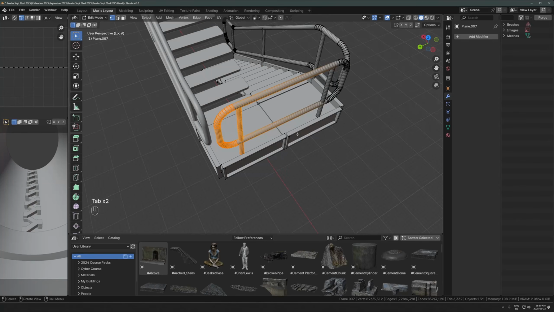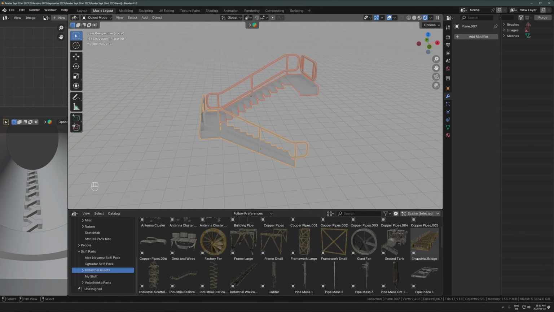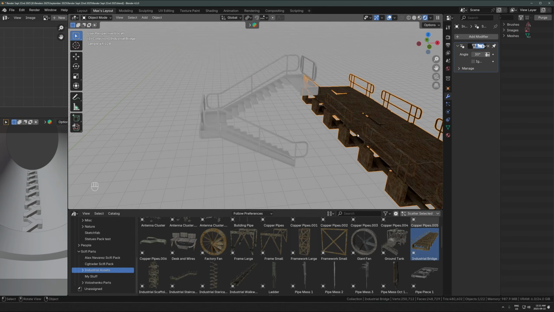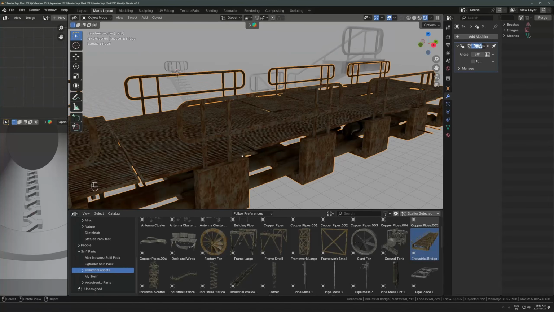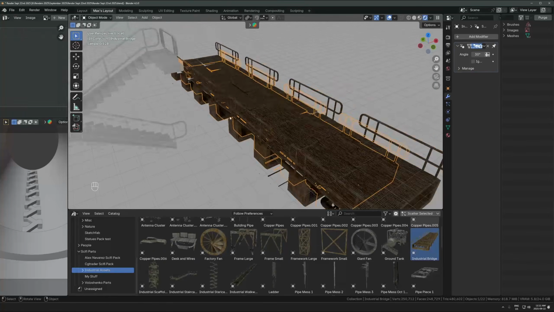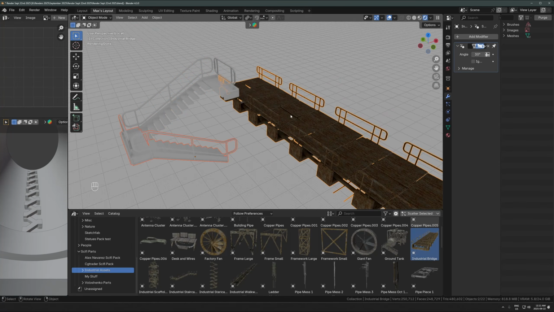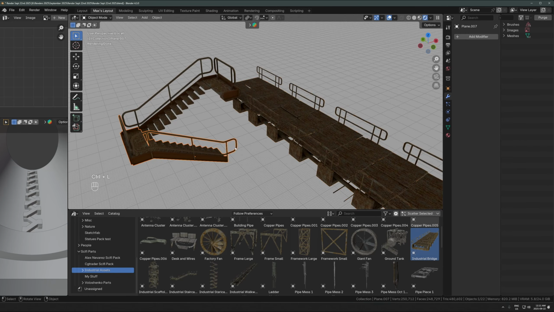I think that's probably gonna make more sense. In one of my recent videos, I made some other industrial assets. So I'll link this below if you wanna just download this. It's part of a free pack. I'm gonna use this material, whatever's on this. I think it's just a Poly Haven rust material. I'm also gonna use this in the render too. So let's Control L to link material.